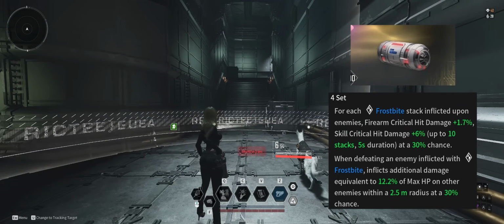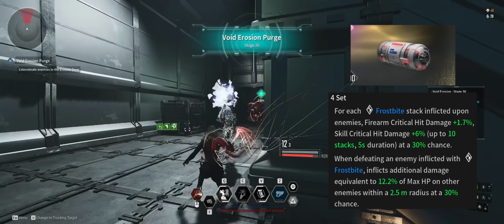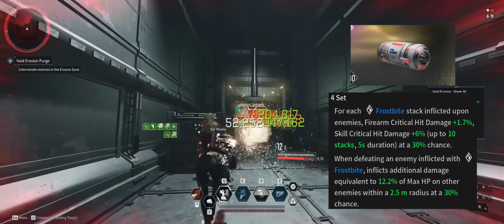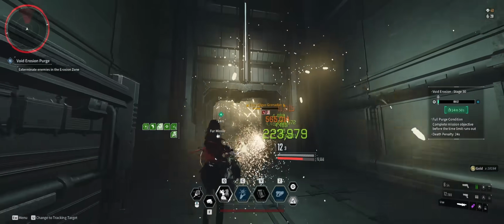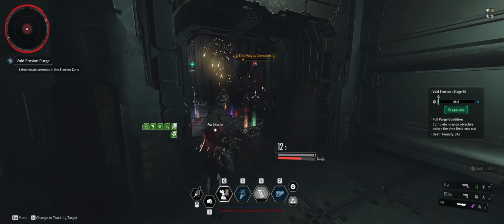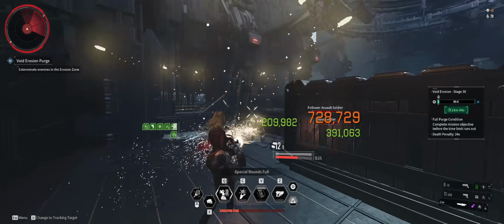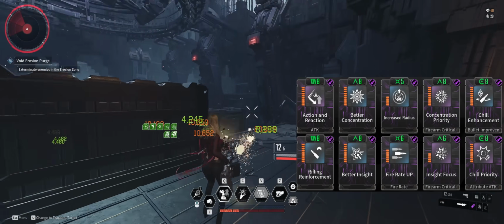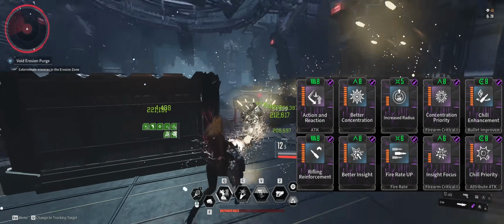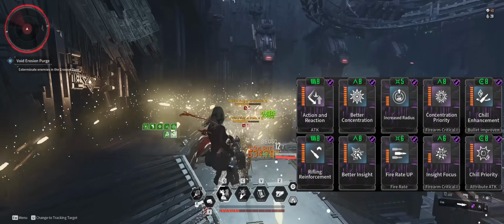The Polar Knight set gives us a good chunk of critical hit damage, firearm critical hit damage, whenever we inflict Frostbite, and we will be inflicting Frostbite with our Restored Relic. To briefly cover the rolls of the Polar Knight, it does not matter whatsoever what rolls you have. I would just recommend going for max HP on the auxiliary power and defense on the memory. And for the Restored Relic, the reason we're going to be inflicting Frostbite is because we have chill enhancement, chill priority, and all these different mods that are going to be applying chill.